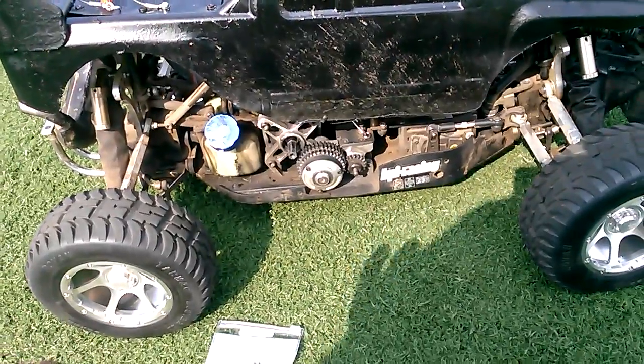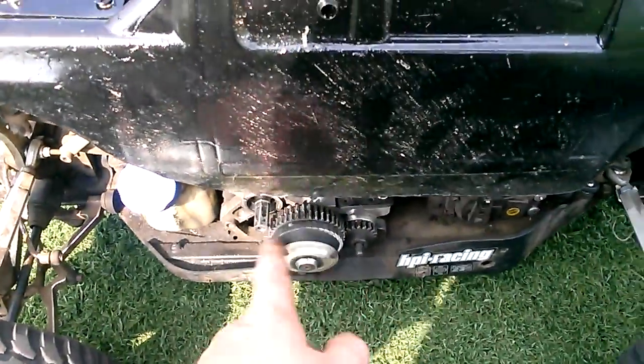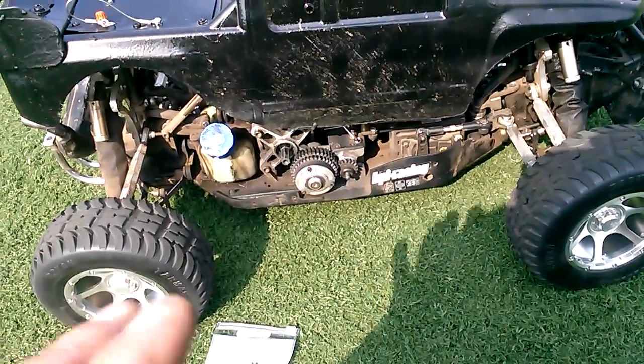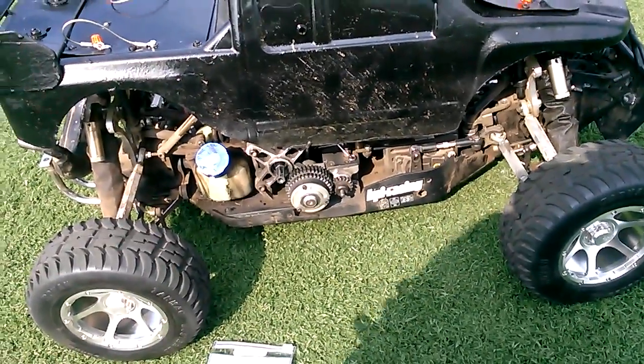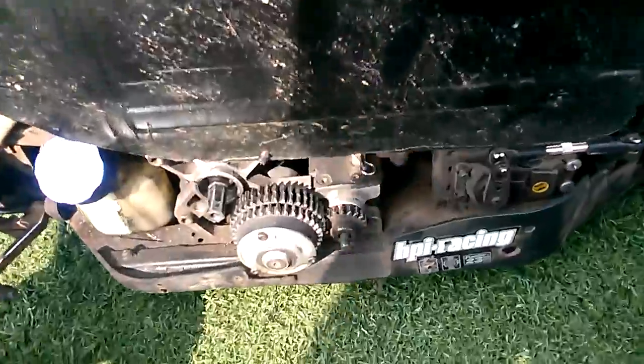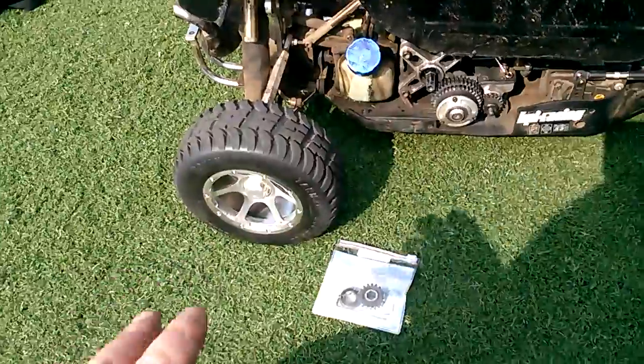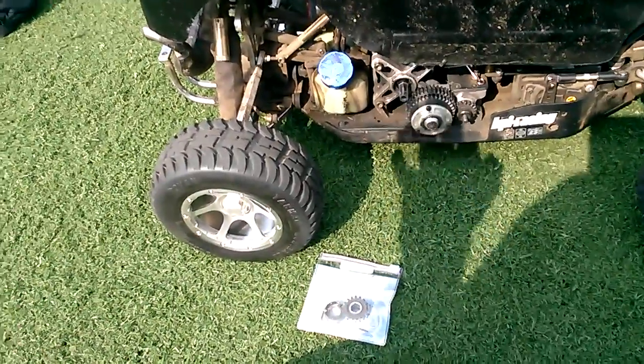I'm missing one gear, and probably this piece over here. Maybe I change it. It depends what the shipping and handling is. I'll probably order it just to have it in stock and not to bitch about it later that I could have, should have, but I didn't. Okay, so that's the beauty. So I got the tires, got the rims. Beautiful deal. Prevents me from flipping over.